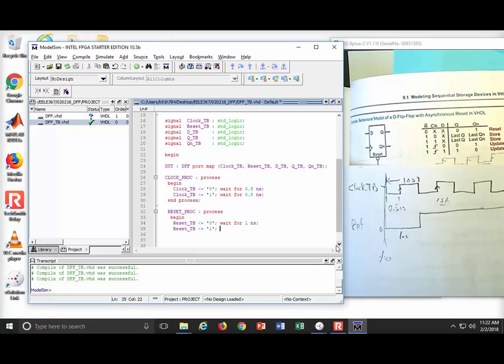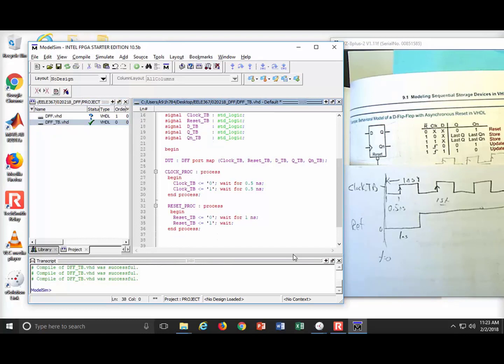And now what would you like to do? I've come out of reset. Leave it forever. So how do I leave something forever? Wait. And I just say that's the end of it. This process will actually never terminate. It will suspend indefinitely for the rest of the simulation. If it ever terminated, it would immediately fire again, because I don't have a sensitivity list. But I don't want that. So let's make sure that code looks good. I'm going to compile selected. Everything looks green. Life is good.